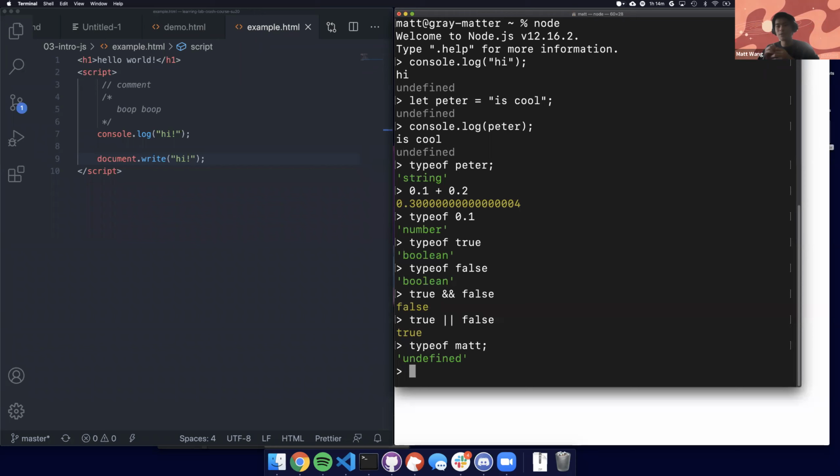This is confusing. There's another type called null. In my opinion, these could have been the same type, but they're not. Null means that we intentionally put nothing there. So you can never get null unintentionally. The programmer has to do it somehow. Null is very confusing. We'll see some interesting cases of null later. Let's move outside of those.